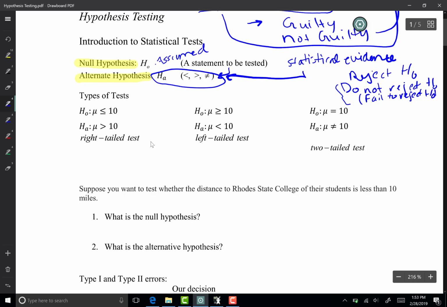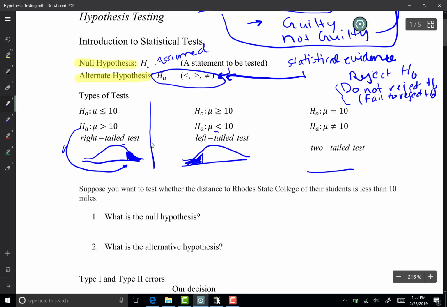So a left-tailed test is when the alternative is that we're testing if our population mean is greater than 10. So really the type of test you have is looking at the alternative. And basically this helps us when we, and I'll show you here in a little bit, when we do our critical region, which is how we determine what our decision is where the tail is. So think of it, it's wherever your alternative points. This points to the right tail. This one points to the left. So this is a left-tailed test, right?